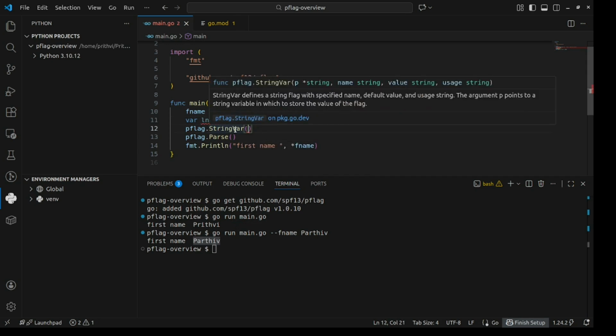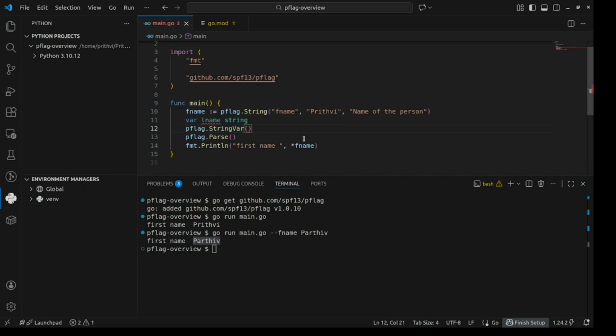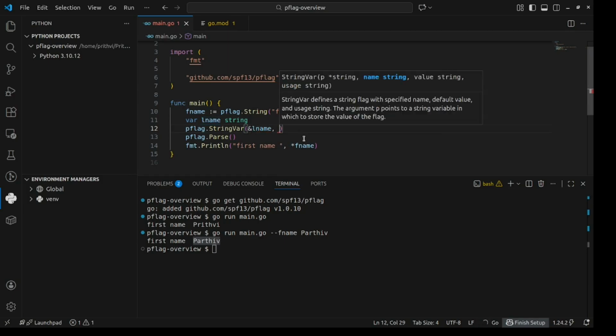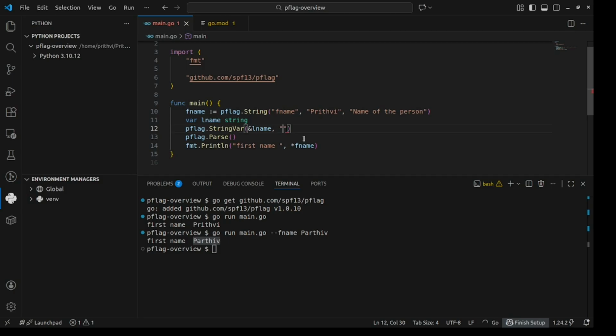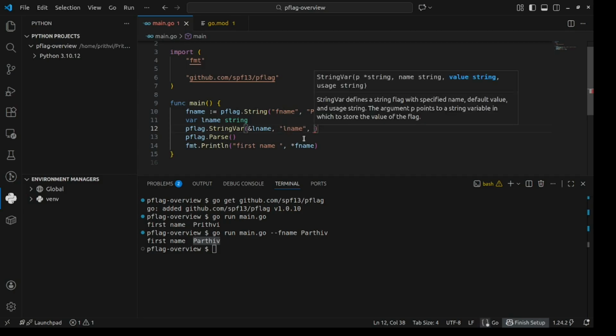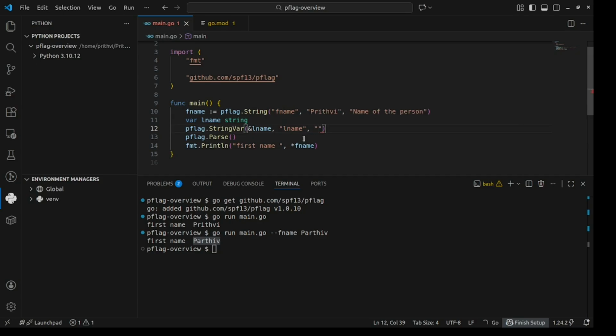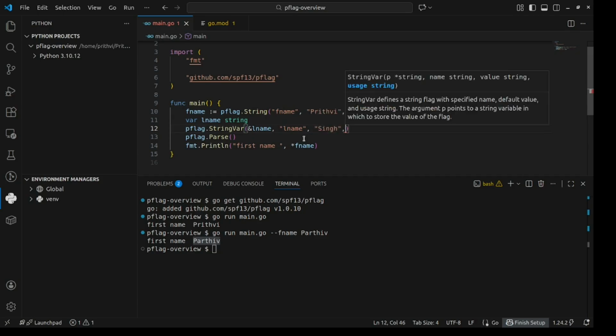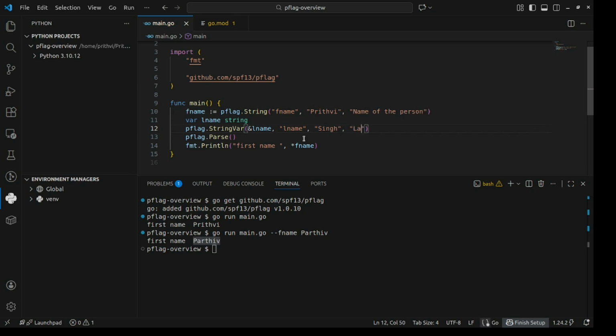So this expects a pointer to string, so I'll pass ampersand lname, and then the flag name is lname, then its default value I'll say Sing, and the description is last name of person.